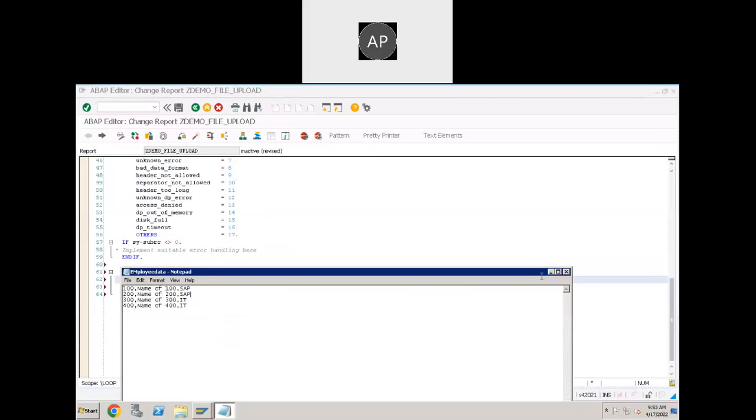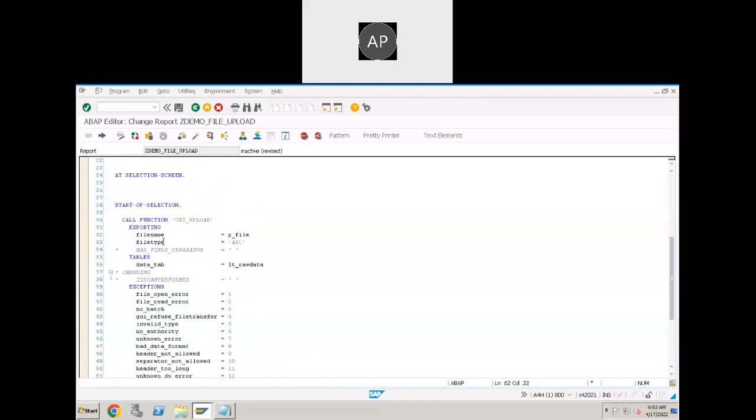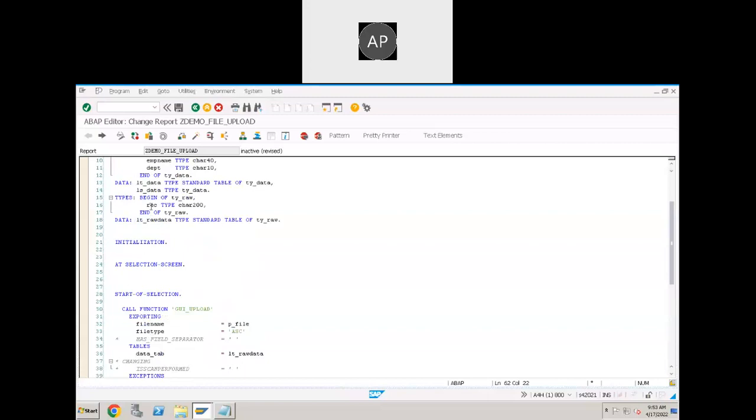We have a string operation, that is split. ls_raw. What is the field name of this raw data internal table?